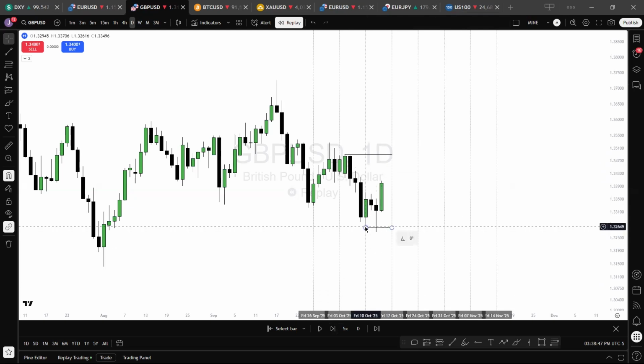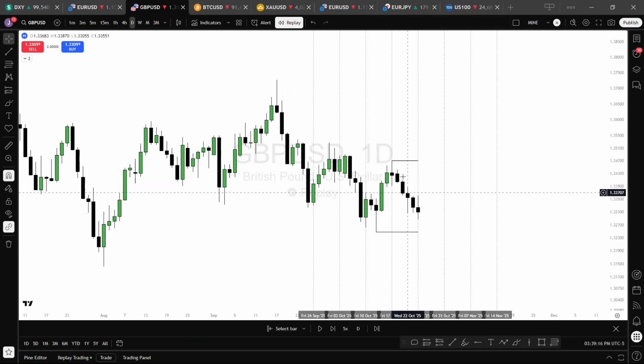Okay, you can see how price took out the previous weekly low. We now have a new previous weekly high and a new previous weekly low. So let's watch to see how price takes either of these areas of liquidity. Now this week took neither of these areas of liquidity, and it happens sometimes. So now we have a new previous weekly high and a new previous weekly low. So I'm going to play price.